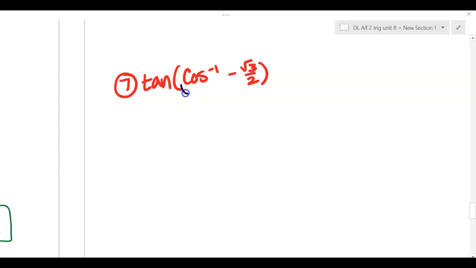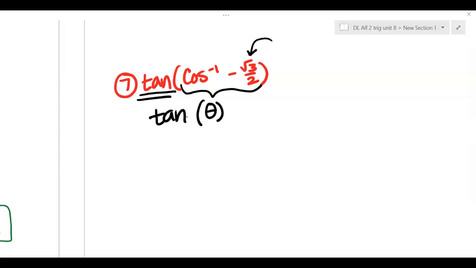So we're being asked an inverse trig function, which means they're giving us the coordinates or the side lengths or the ratio of the sides, however you want to think about that, and our answer there should be an angle. Then after we find that angle, we're being asked to find the tangent of that angle. So I'm going to break it down into two smaller problems. Can I find the angle, and then can I find the tangent of that angle?